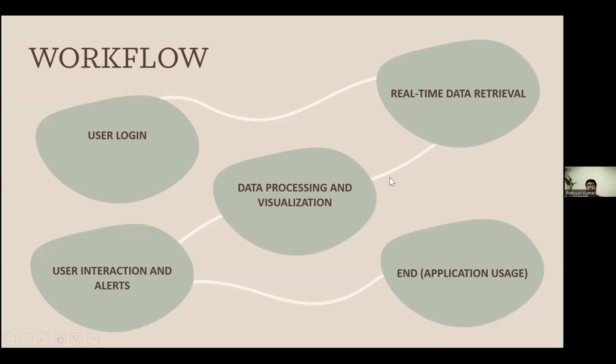Apart from this, the third phase is data processing and visualization. Anytime a user is accessing his profile, he should get proper visualization of the data. He should understand the data in a clear way. The data should be presented very clearly so that he can understand it and make decisions accordingly. I would also like to add that the main aim of our application is to bridge the gap between data and decision making. So as soon as the user sees the data, he should be able to quickly make a decision. So the data should be clear and very precise.